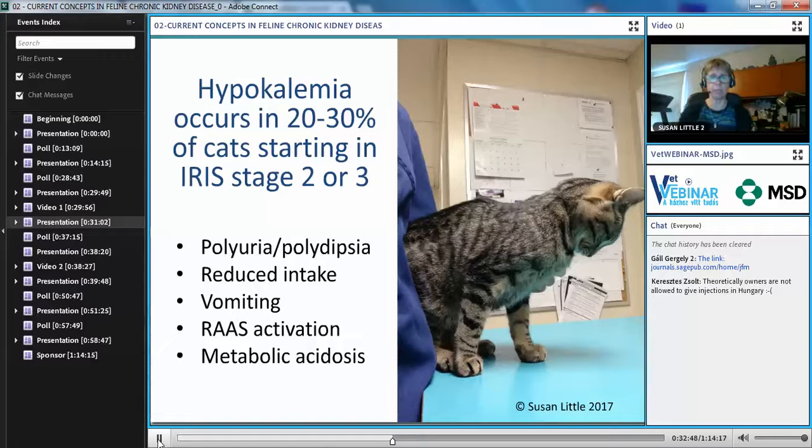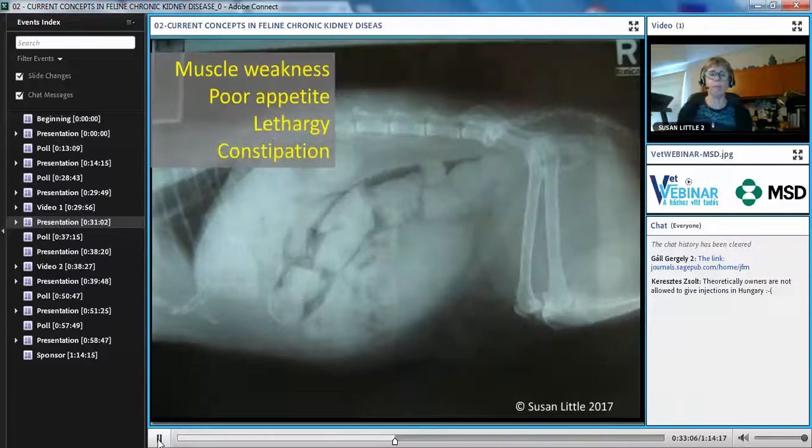It increases potassium excretion. And metabolic acidosis will also tend to shift potassium balance in the cat as well. So there's a number of reasons why. And in the picture you can see a cat with fairly severe hypokalemia with that muscle weakness that is causing her neck muscles to be weak, so she can't hold her head up. So of course we call that cervical ventroflexion. And that tends to occur when hypokalemia is quite severe.